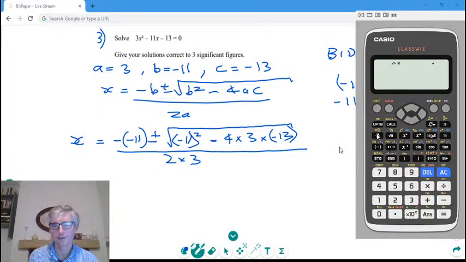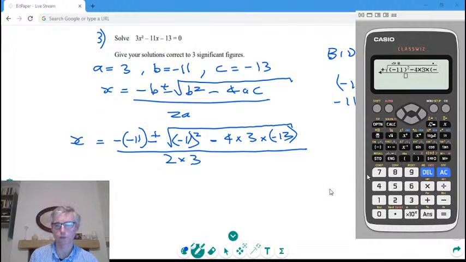So I'm going to use the fraction button. Minus 11, I'm just going to enter that as 11 because negative times negative is a positive. So I'm just going to put that straight in as 11 just to save typing too much. I'm going to take the positive answer there, so we're going to look at the positive one first. Square root, and now I'm going to put this in a bracket. Minus 11 and then I'm going to square that result, minus 4 times 3 times, and then open up a bracket again.